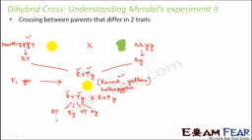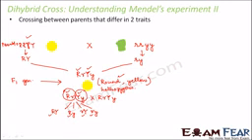Now how come here you are getting four possible gametes? Now these four possible gametes are possible because they are all segregating independently. For example, you see capital R, if you only talk about the shape of the seed, the shape of the seed can be round or wrinkled, right? So round and wrinkled are getting segregated independently, correct? Similarly, the color of the seed can be yellow or green. So yellow and green are also getting segregated independently, and they do not depend on each other.